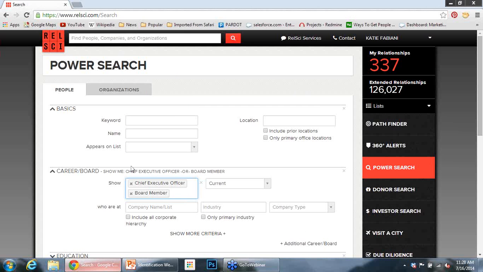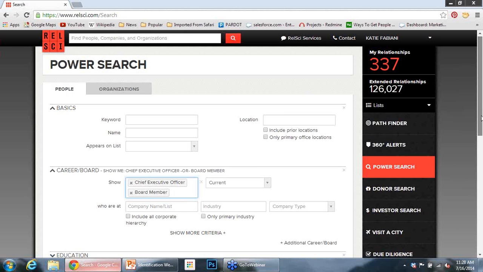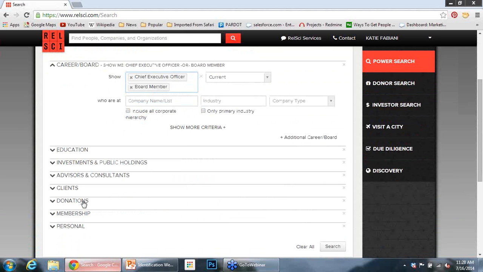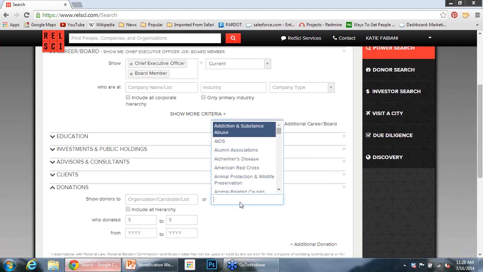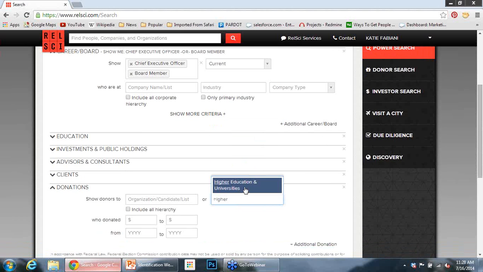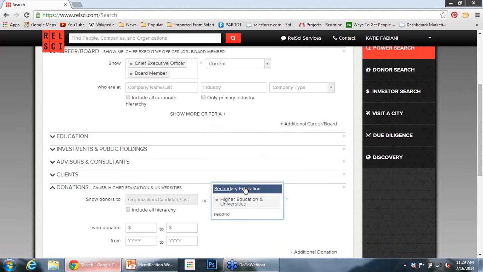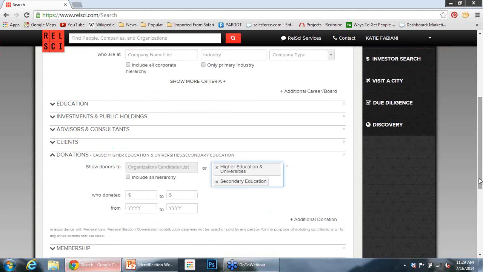at the top of this module, what you're seeing is the type of search you're performing. So this is an OR search in this particular module. If I scroll down and open up the donations module, and I want to do something similar, so I want to look for 2 causes at the same time, and we'll say higher education and secondary education, what you'll see here at the top is this is actually an AND search. So you can use those phrases there to guide you whether you're performing an AND or an OR search.